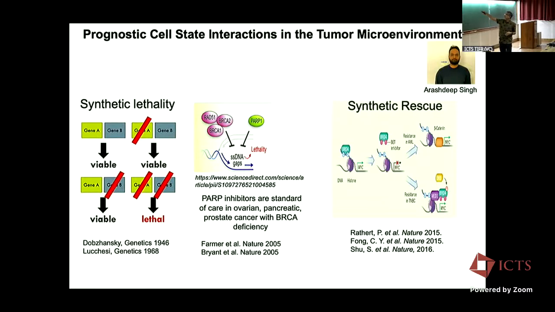Okay, and there is another concept called synthetic rescue, which becomes relevant in resistance. So here, BET inhibitors are trying to turn down the MYC, but then the cell finds 2 alternative ways to bypass that and turn on the MYC anyway. So that's called synthetic rescue. Now, several years ago, we again asked this, because as a computer scientist, I look at something and I step back and say, is there anything special about it? Or is it a general phenomenon? That's the modus operandi of my research, basically. Okay, so we asked that.